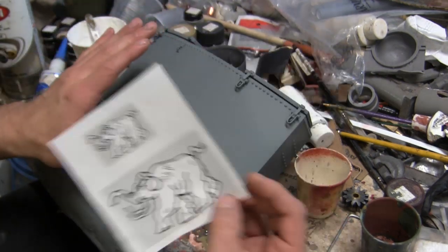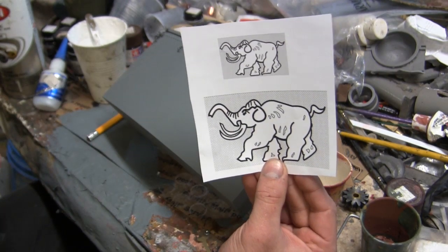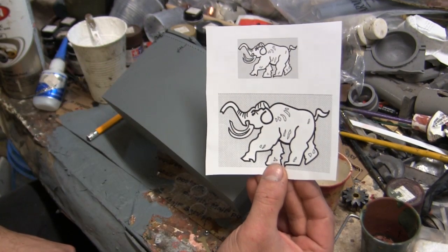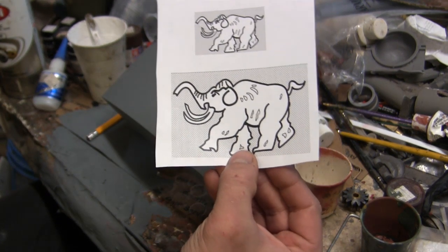So when it came time to adding the marking to the rear bin of the vehicle, he went ahead and cracked open several of his reference materials and found this exact unit marking found painted on the back of one of these vehicles. It is upon that photograph where he drew this rendition of the mammoth over here.